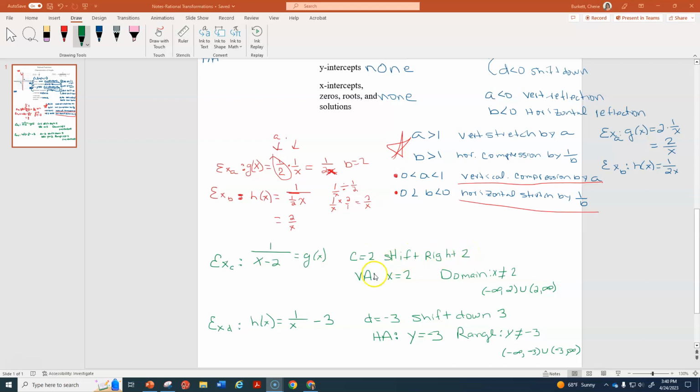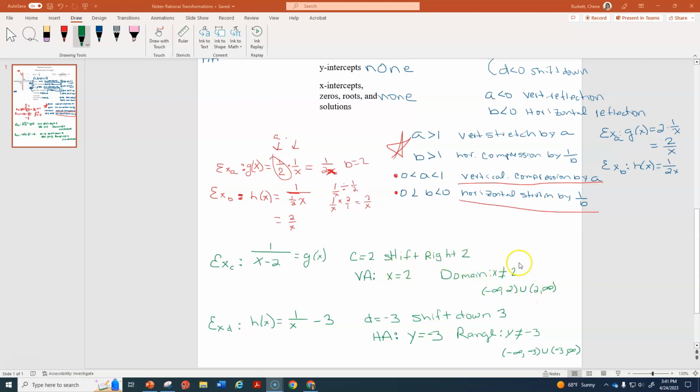Because it shifted right, we know that our vertical asymptote and our domain has changed. The vertical asymptote is at the same place that the shift is, so it's x equals 2 because it's a vertical line and it's crossing the x-axis. And we know that the domain can't be 2. So find your vertical asymptote, and that's where the domain can't be. If you have to write an interval notation, you'll need to use a union. So numbers on the left side of 2, union with the numbers on the right side of 2. That includes everything except 2.